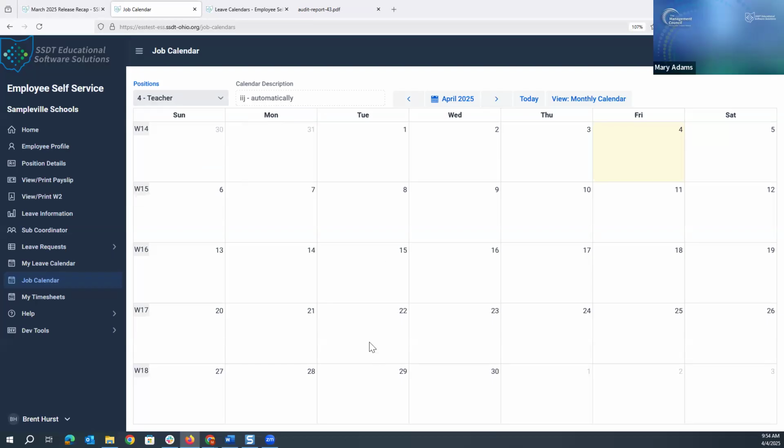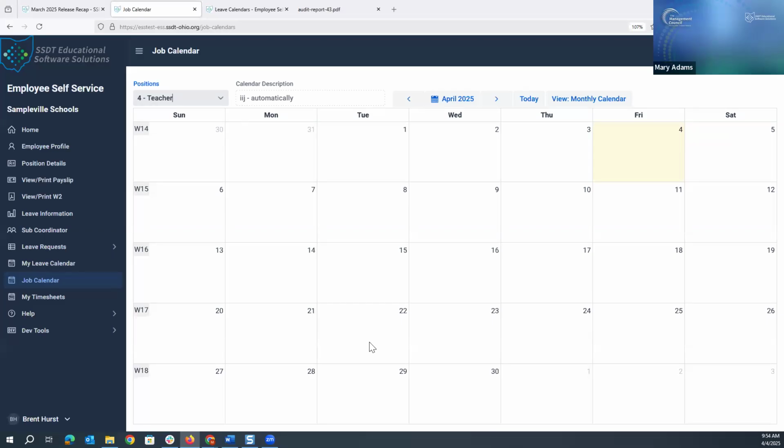Currently, it's connected to the position in the group or the pay group, but we have two more JIRA issues that will be released in 2025.6. First one is ESS 1257.